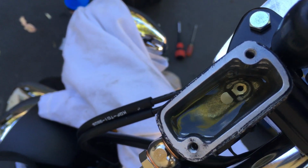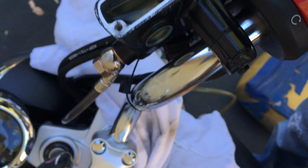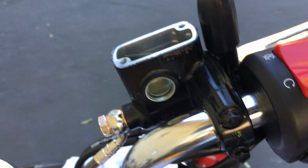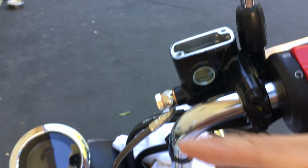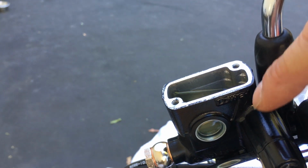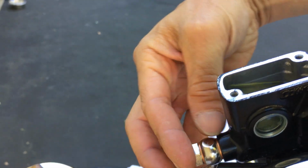You actually see bubbles coming out just from pumping the lever. And I have it leveled. I have the handlebar angled so that the fuel hole is just at the top, at this angle here, so it's easier for the air to go. If I rotate this handlebar the other way around, the fuel hole will be lower than where the joint is, and definitely air bubbles will get caught right there.